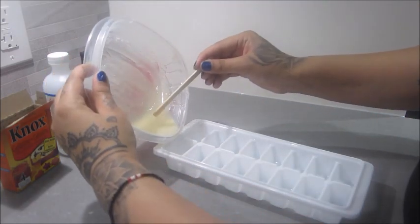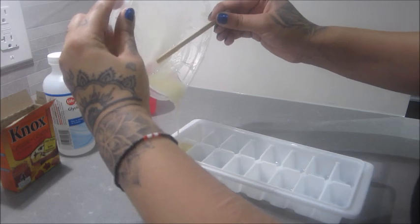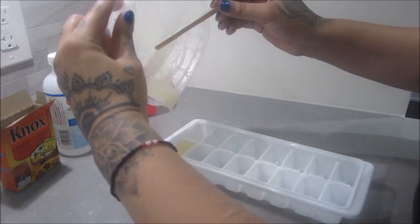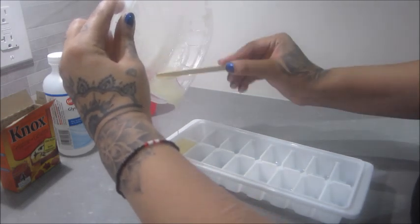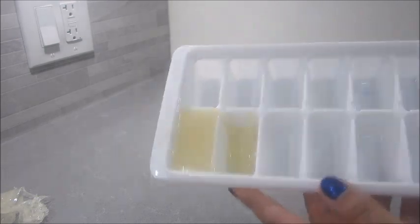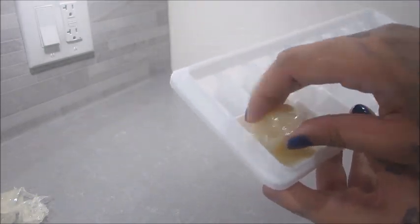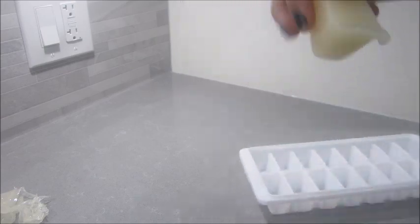Lastly, pour your gelatin into an ice cube tray. You can either let it sit in a cool area to set or put it in the fridge for 5 to 10 minutes. Now that your gelatin has set, peel it out and seal it in a Ziploc bag. It's a good idea to write the date your batch was made and any colors you added.